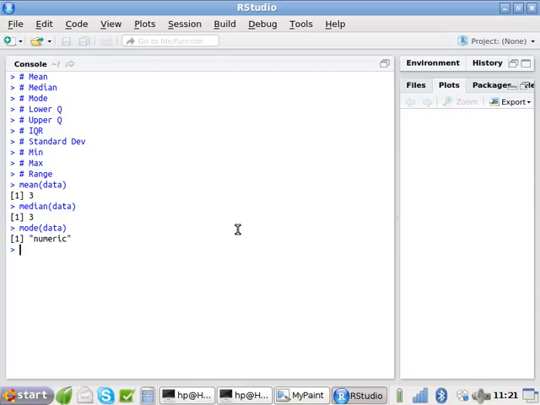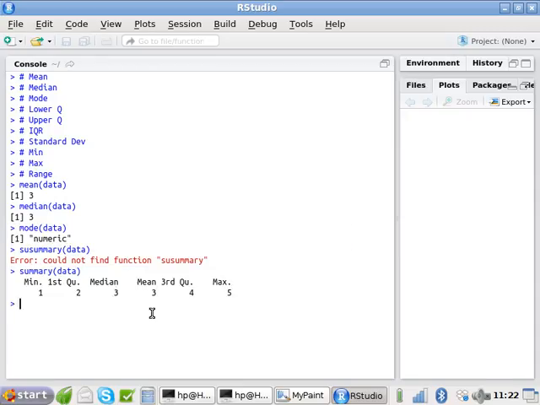Does anybody know how to get the lower and the upper? Summary data. And you can see that, whoops, sorry. Minimum is 1, first quartile, median, mean, third quartile, and max.